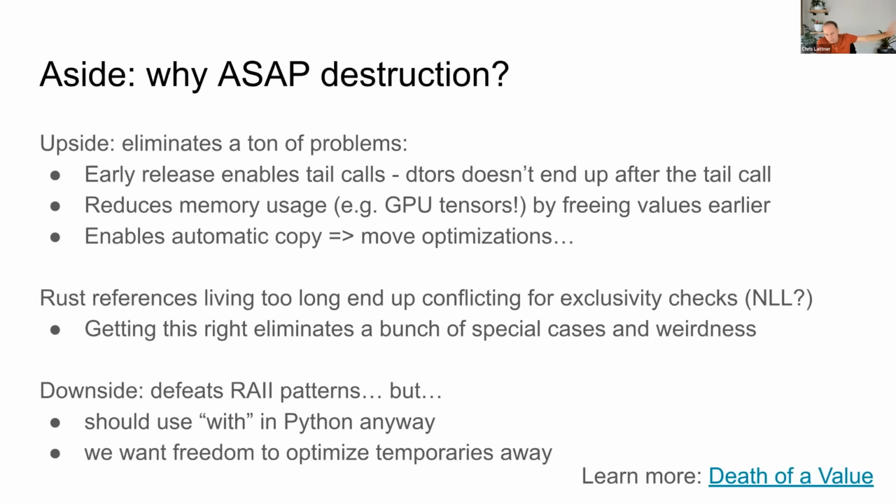Now, the one downside of doing ASAP destruction is that some C++ programmers would expect RAII. You expect to be able to have your smart pointer and then it gets destroyed at the end of the scope. There's an argument that Mojo should support that. If that argument is strong, we can add an attribute or something to change policy on this. But I think we should not, or we should default to not, because clearly, to me, ASAP destruction is the right default. If RAII is an important thing, it should be opt-in, not the default, first of all. Also, in Python, you have with statements. With statements are the way to represent scoped setup destroy things in Python. It's explicit, has a lot of advantages over RAII, which, if you think about it, is super weird. But I would argue that with statements are actually way better and more explicit and leads to more readable code. I suggest we resist the urge to fix that, even though we could.